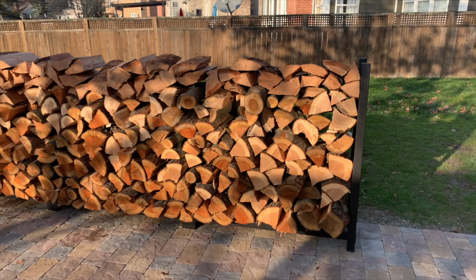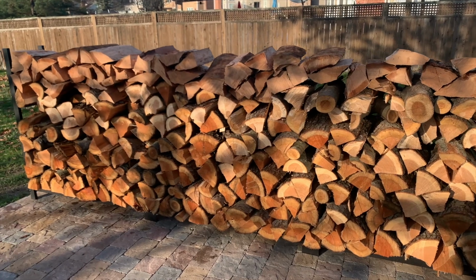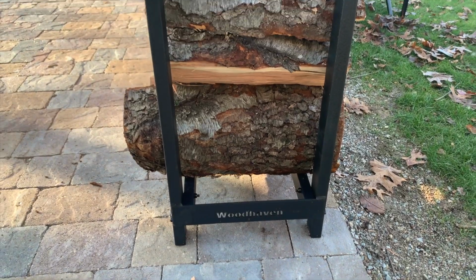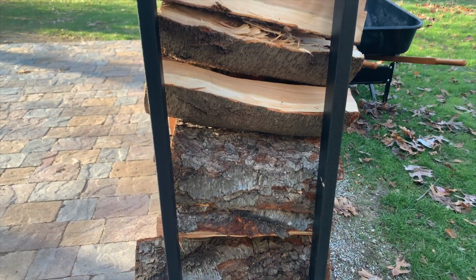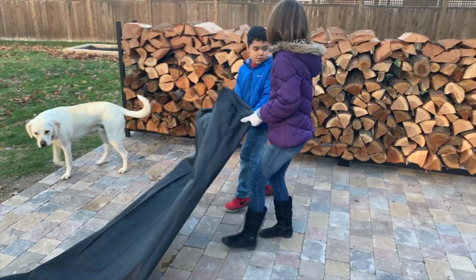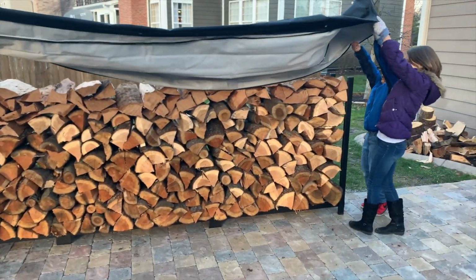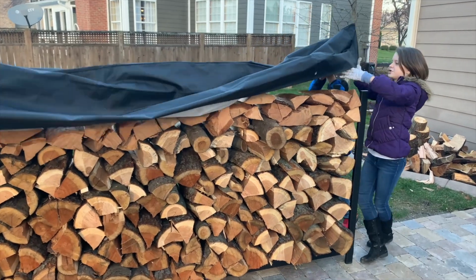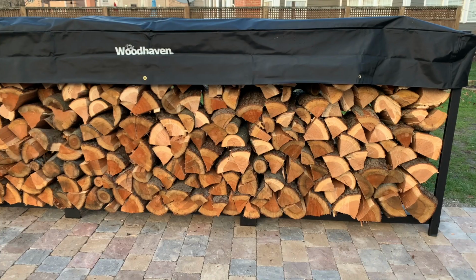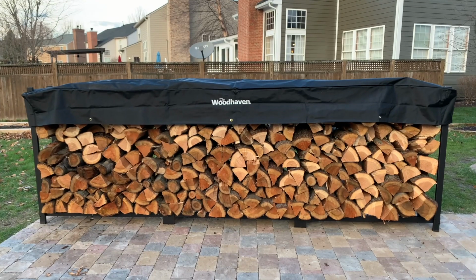Next up is the Woodhaven wood rack. We talked about a fire pit last, but the Woodhaven wood rack is what we use to store all of our firewood on the edge of the barbecue lab. We have a 12-foot Woodhaven rack, and it is the best wood rack I could find on the market. I love this rack. I don't worry about it rusting. I don't worry about it falling apart. It is just solid. There's also a cover that covers the top 1 foot of logs across the top. So no matter if it's raining or snowing, you know that the top foot of logs is always going to be dry. The Woodhaven wood rack is a great addition for someone who's actually outside burning and working with wood all the time.